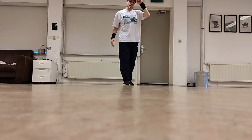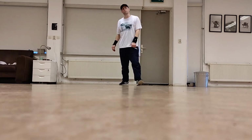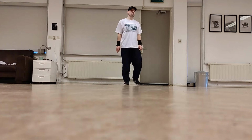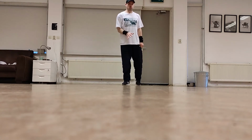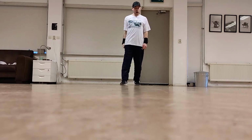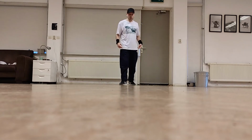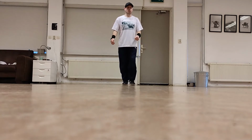So the first thing, as you can see, I just counted with the music. And like I say, some people really say, no, feel the music. Forget those people. Count or give the beat a name, like ba, da, boom, da, boom, da. This will help you out a lot. If you have trouble with hitting the beat, that's what you're going to do first.